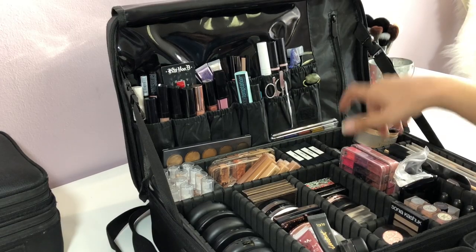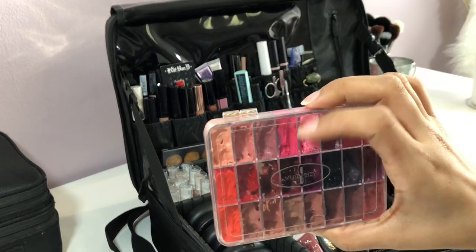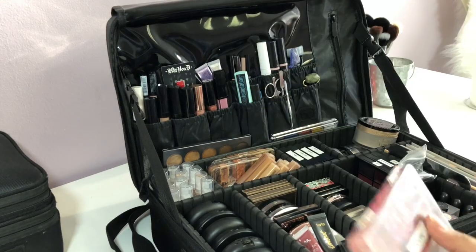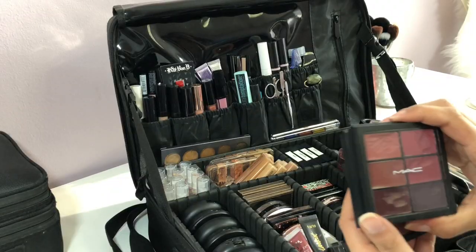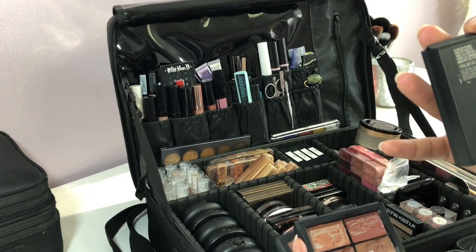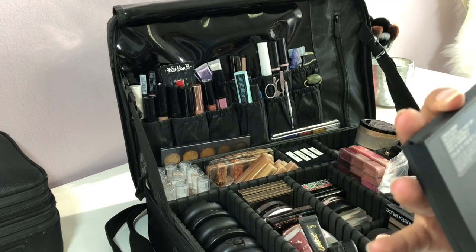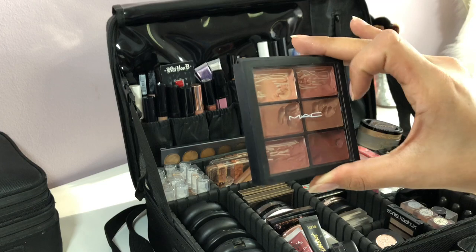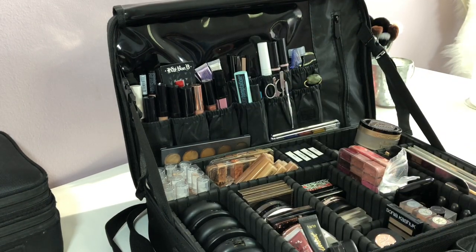This section is lips. So I have my lip palettes that I have made. This is the first lip palette that I ever made. It's not even labeled. I can't tell you what's in here. These are all of my Mary Kay lipsticks, depotted and labeled. My MAC palettes, plums. These are the Pro Lip palettes. I have 6 Modern Browns, which I need to just get the tubes of these to kind of refill and replace. And then I also have the Necessary News.